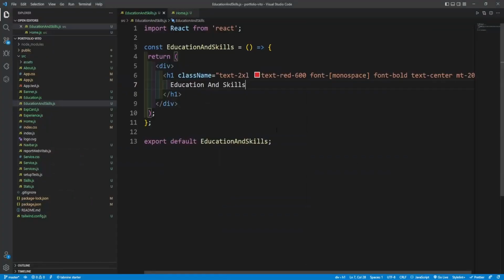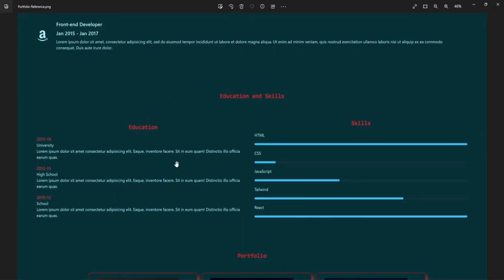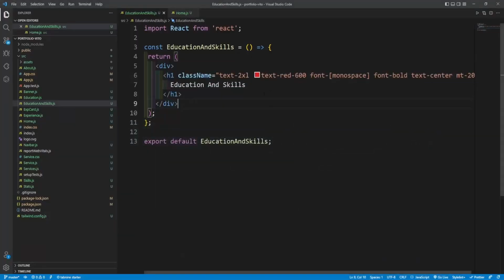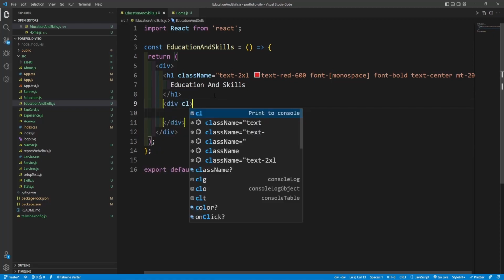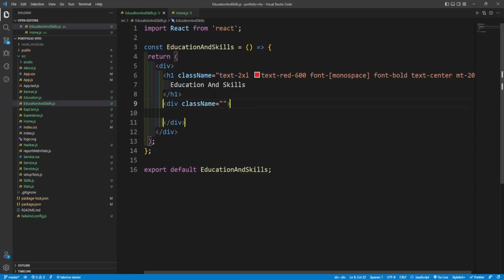Education and skills. So let me see. If you see this photo, we can see that there are two grids here, two columns. So we are going to write the Tailwind classes. div, then class name is going to be grid.